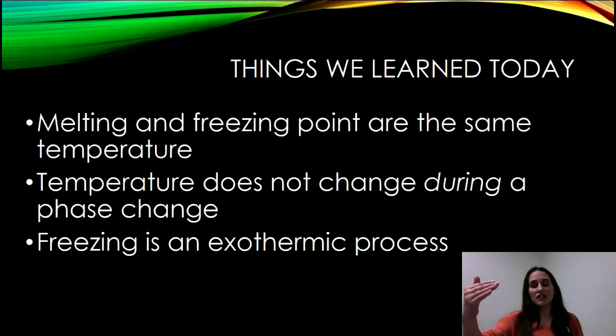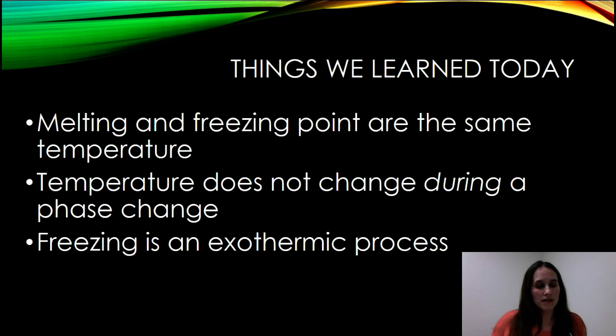So we are essentially taking away heat. We're cooling it down as fast as it is releasing heat. And we get in a situation which we call a dynamic equilibrium, which is when you have two opposing rates occurring at the same speed. So we're taking away heat as fast as it's releasing heat, and so we see no net change to the temperature. And that's that flat line that you hopefully got to see in your freezing and your melting.